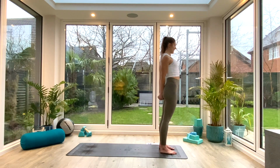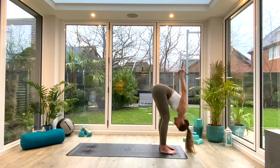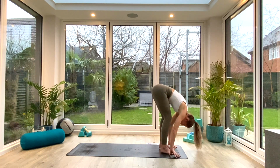you clasp the hands together, opening up the chest, opening up the front of the shoulders. And then as we exhale, we're going to hinge at the hips and come all the way down into a reverse arm stretch. Soften the knees as this is your first forward fold of the day and pull the hands away from the back. Take a nice deep breath in. Exhale, inhale one more time. Exhale, release the hands, but remain in your forward fold.